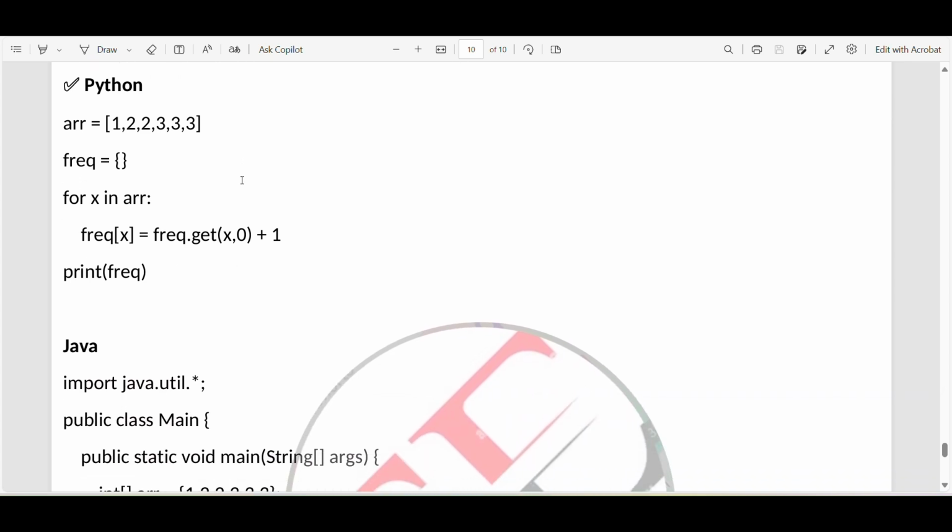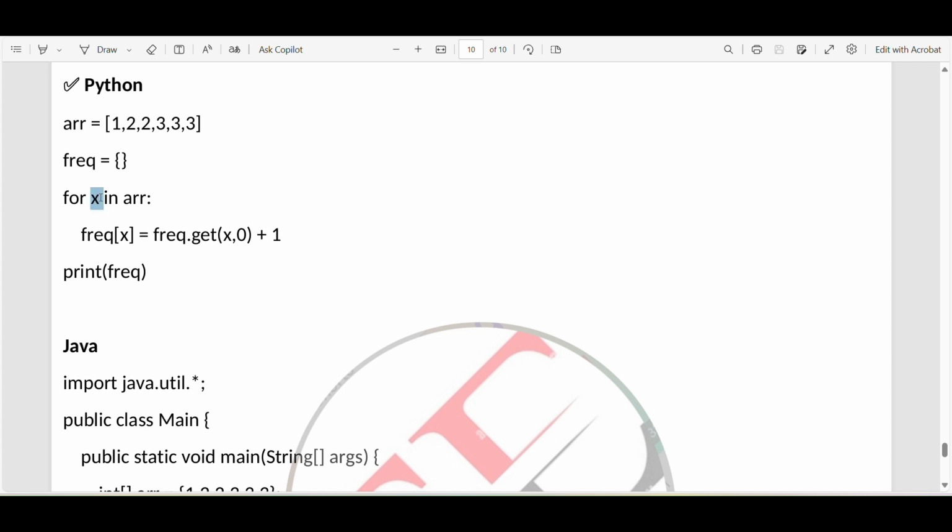So how will we do this in Python? We directly took the variable arr and assigned the value from user input, and next we created a dictionary with a variable name, and next we use a for loop to get the values.